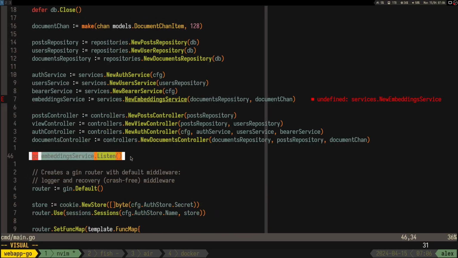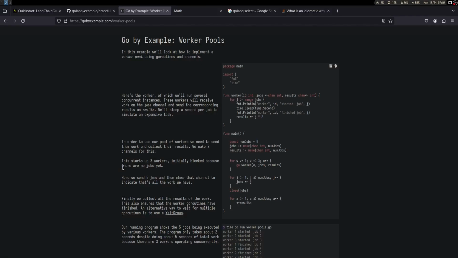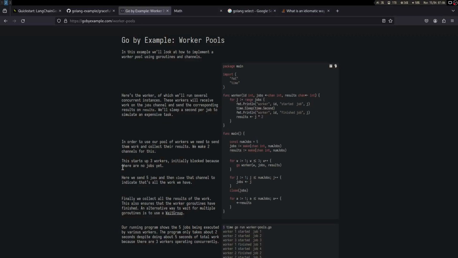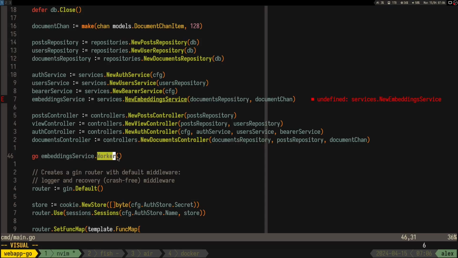Anyway, what we need to do now is create this embedding service. I mean, let's call it worker then. I was just like, should the worker have, no, doesn't matter.